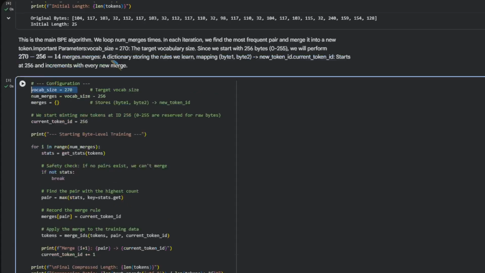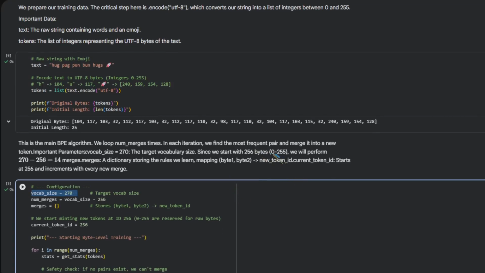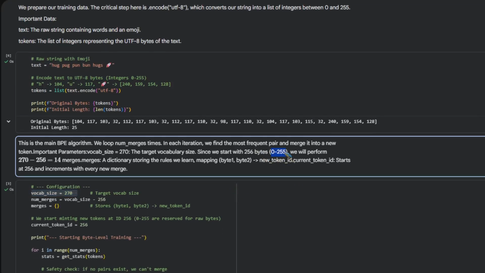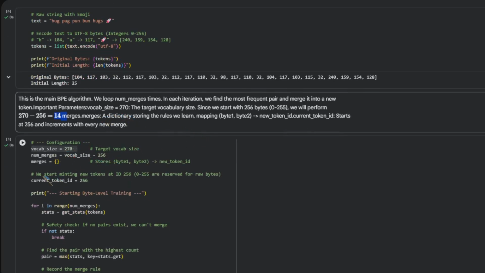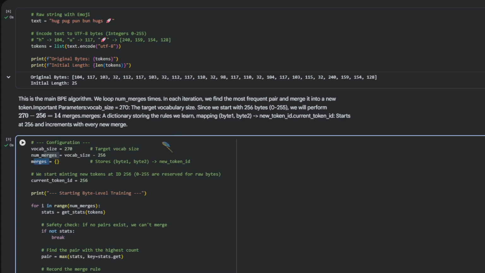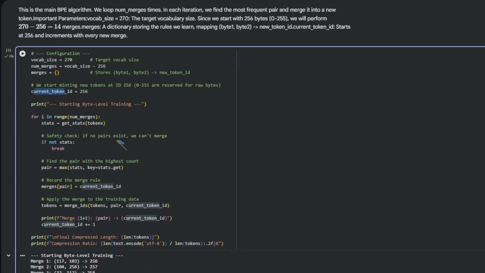Since we start with 256 bytes, from 0 to 255, we will perform 14 merges. The merges dictionary stores the values we learn, and the current token ID starts at 256, as we said, and increments with every new merge.